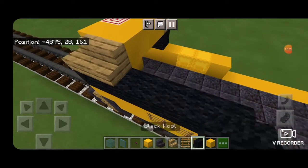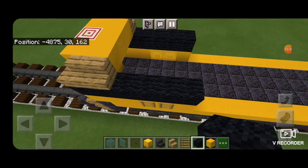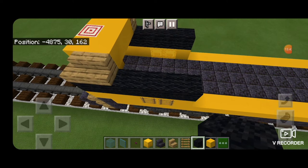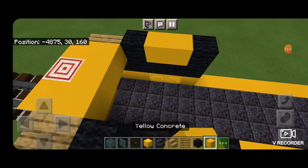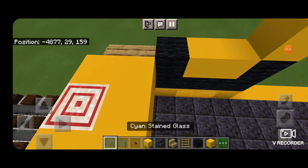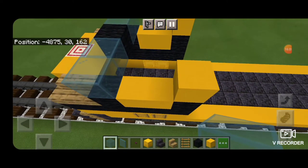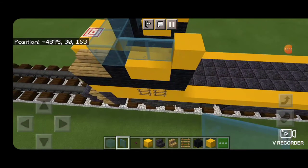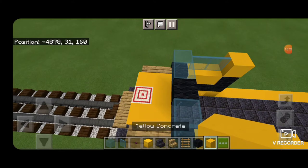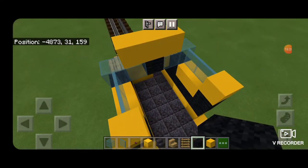On the next layer up, put a black wool in each of the four corners. Then in between that, yellow concrete for the locomotive number. Then a yellow concrete on each of the sides on back. Across the front, two cyan stained glass, two blocks of black wool, two more cyan stained glass. Then two cyan stained glass panes in each of these side gaps to be the side windows. Then above that on top of the windows, put three yellow concrete across the top middle. Behind that, fill in the middle three of the rest of the cab roof with black wool to the back of the cab, so a three by three.